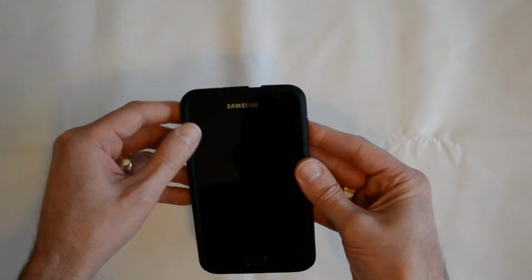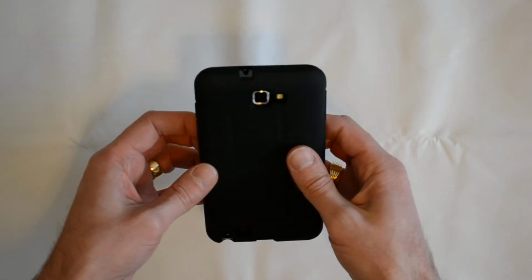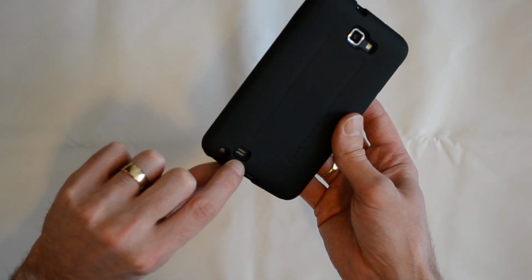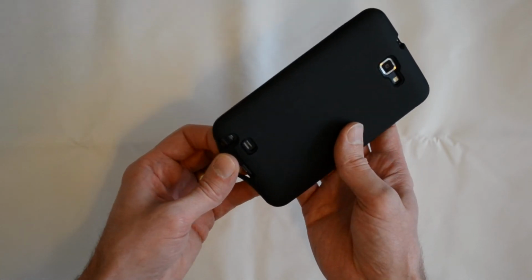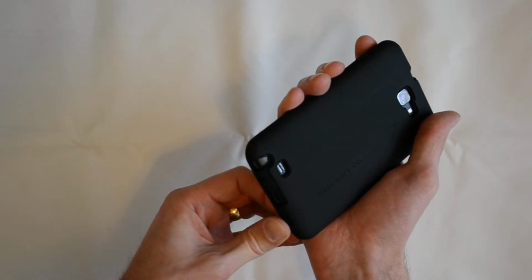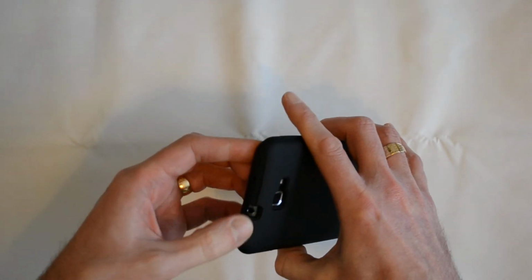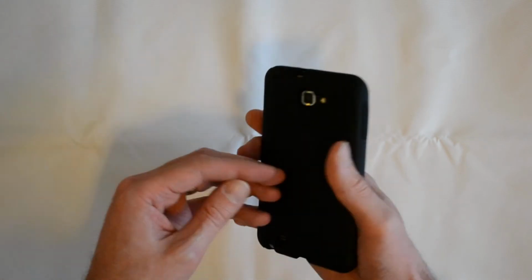Now, I did have a bit of a sneak preview of this phone this morning. One of the things that I did notice, and it's done it again now, is that if you look quite carefully at the aperture here for the loudspeaker, you'll notice that the soft silicone inside glove isn't quite aligned with the polycarbonate outer. But what I found is, if you just literally grab it very slightly, tease it into place, it will just snap in there very neatly. So that's perfectly aligned. Just check the top. Just pull that out slightly. That's nice and neat. The aperture on the camera is absolutely perfect. So there you have it.